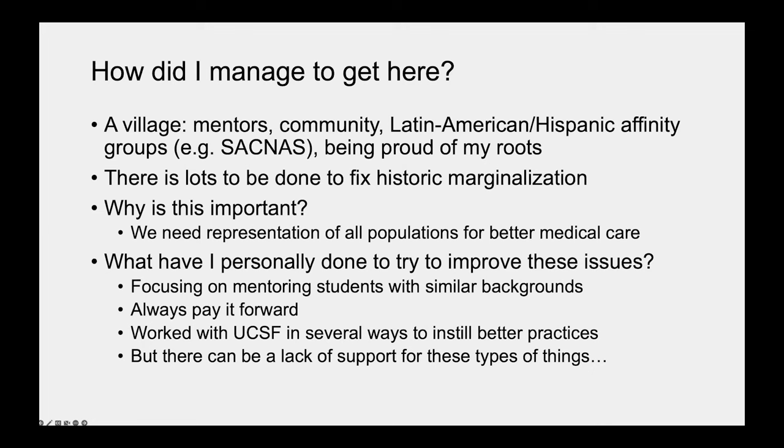The general trend has been for students who are already marginalized to do this work, which only takes our time away from the lab and contributes to the leaky pipelines. As much as I've enjoyed all of these diversity and outreach activities, I've also had to take a step back and remember why I came to UCSF in the first place — not to educate on these disparities, but more to inform that it isn't something to be easily dismissed. More importantly, I came to UCSF to study science and work with one of the most supportive people I've had the privilege to be mentored by — my PhD advisor, Dr. Ranajad. I feel very fortunate to have been invited to speak today and have my work uplifted. Thank you for listening to that — and with that, I'll start my science presentation.